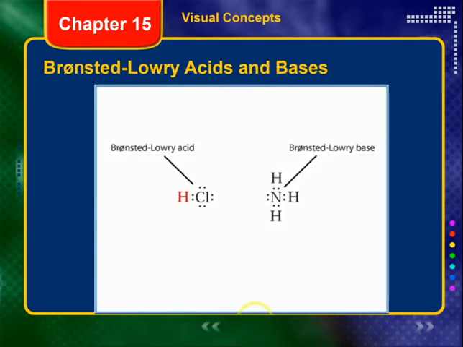According to the Bronsted-Lowry definition, an acid is something that can donate a proton. The acids described by Bronsted-Lowry are all molecular compounds with ionizable hydrogen atoms, like this hydrogen chloride. A Bronsted-Lowry base, on the other hand, is something that can accept protons. So again, this is that representation, HCl with the NH3, Bronsted-Lowry base, Bronsted-Lowry acid.